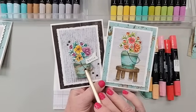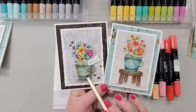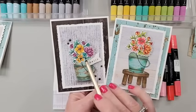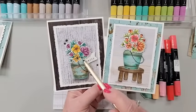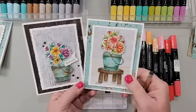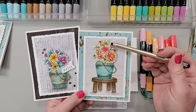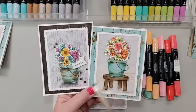So I just want to show you, if you wanted this to be a little more monochromatic in the sense that the colors really just blend, the Coastal Cabana goes really well with the Shy Shamrock. So do you see that that's like a monochromatic? In the color wheel, you're going to find those colors really close to each other. They're blue greens or green blues. Okay. But then this one, even though we have the Pool Party and the Coastal Cabana and the Summer Splash, which are the cool colors, I've used the warm greens of Granny Apple and Lemon Lime. So do you see that difference?